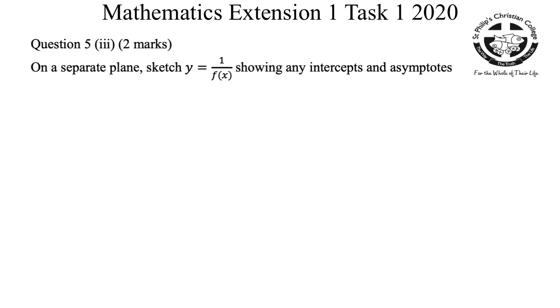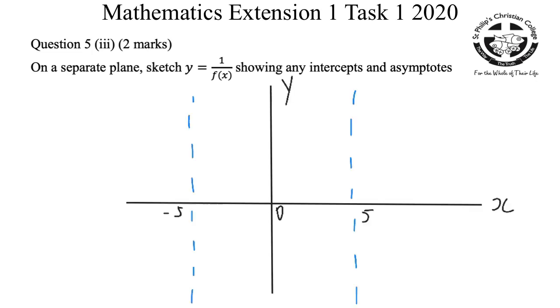Now we're after sketching our reciprocal function here. I've taken the liberty of including our two asymptotes to start with, of positive 5 and negative 5. That's where my reciprocal function will be undefined. Now, working on our basic idea that wherever our original function, wherever our parabola was negative, our reciprocal will also be negative. And what ends up happening there, our y-intercept was negative 25, now becomes negative 1 over 25, really, really small there.